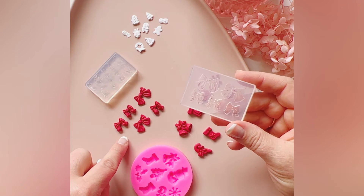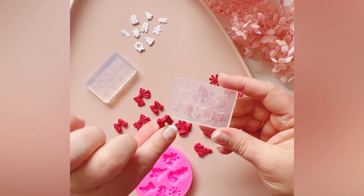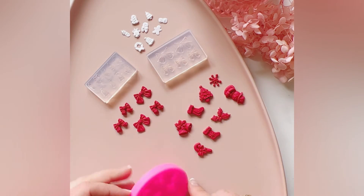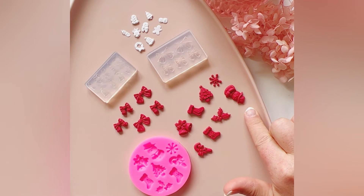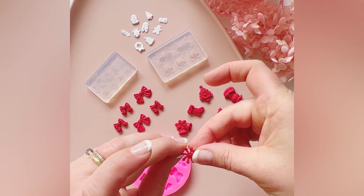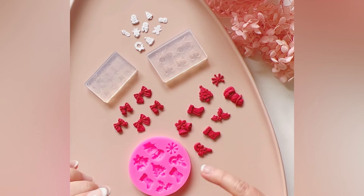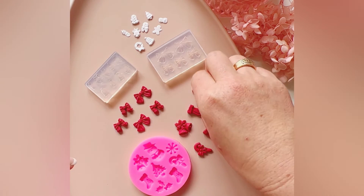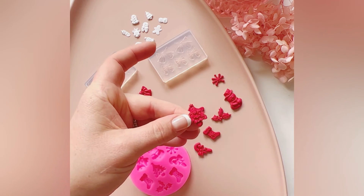The little bow mold is absolutely adorable — there are two sizes of bows, and they would make really lovely studs, or work great decorating a wreath or as a bow topper. The Christmas collection silicone mold has fantastic shapes including a Christmas tree, holly, candy cane, and two little booties. The star in that mold is so beautiful it's worth the effort, though it is a little fragile. The Christmas tree in particular makes a really nice detailed Christmas tree stud earring.